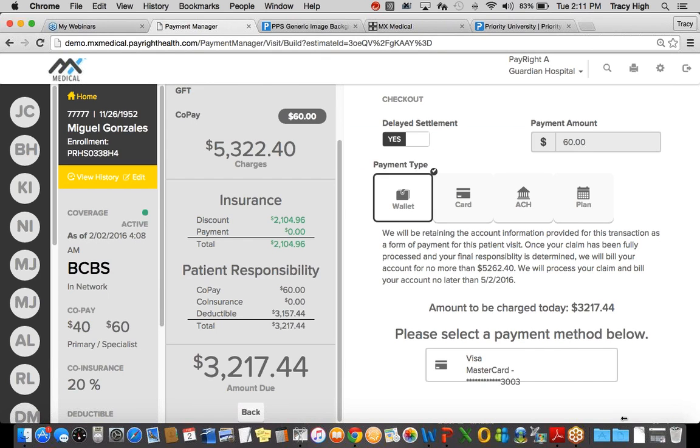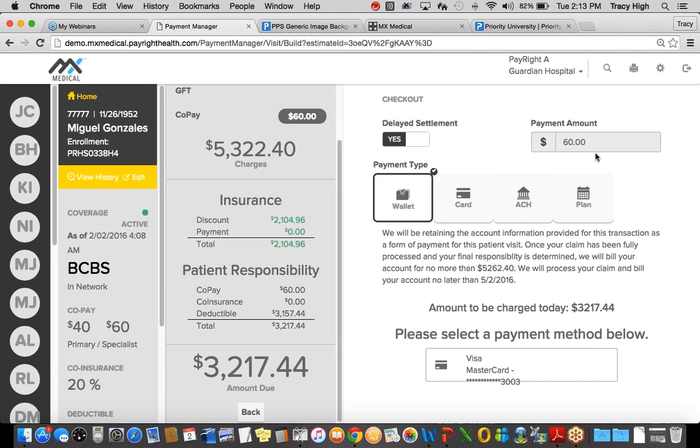And what that does is it allows us to say to Miguel when we're at the front desk, hey Miguel, I want to take a form of payment. I see you have a wallet on file, or I could take a credit card or ACH now. I'm going to charge you a small amount, $60, your copay, and then I'm going to hold this until I hear back from your insurance provider and I know exactly how much you're supposed to pay. Then I will communicate with you to let you know, hey, I've got your explanation of benefits back in my system. And what the software does is it pings Miguel with an email and lets him know that there's been an update to this particular bill. He can come log in and see exactly what his insurance paid and what's left over.